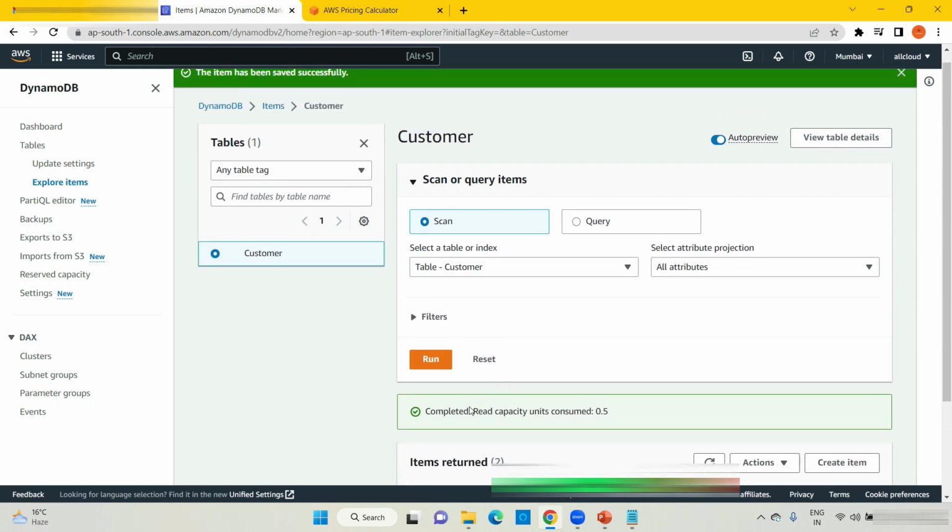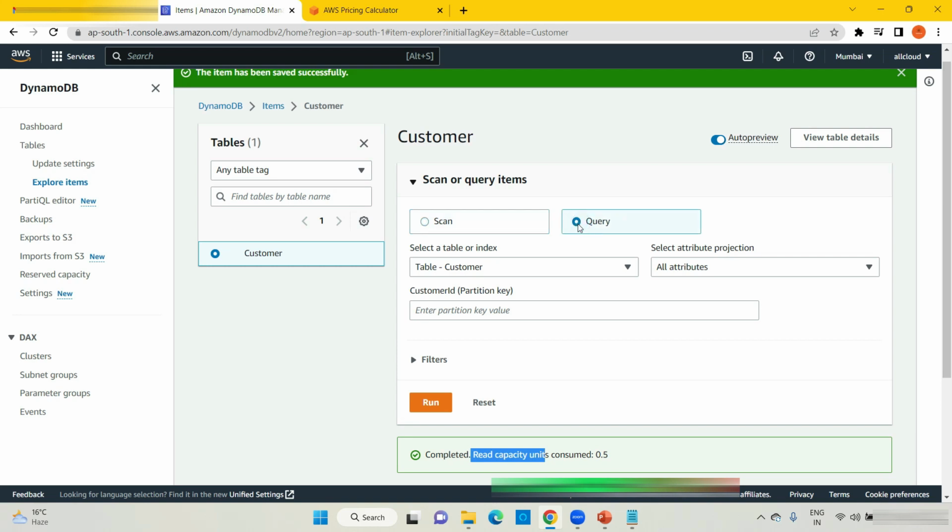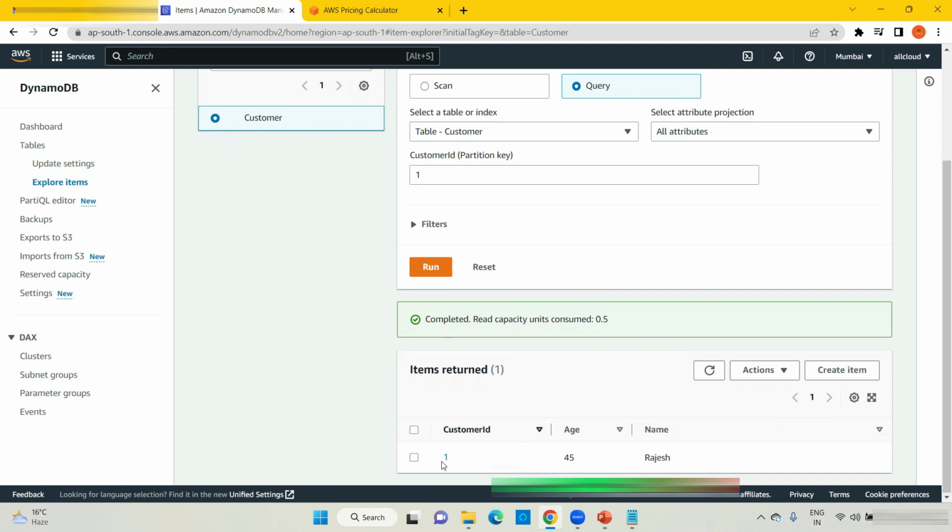It will take a lot of your read capacity units. And when I say query, in the case of query, it will search based on partition key. In our case, partition key is customer ID, right? And I'm saying customer ID, whosoever is customer ID 1, just return that record. It is returning only 1.